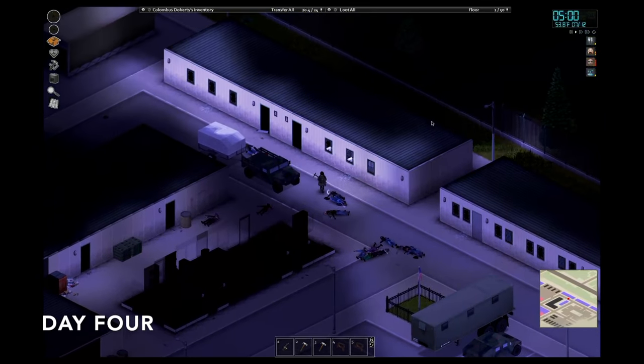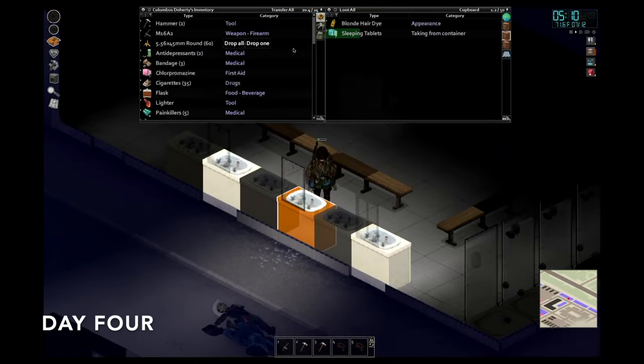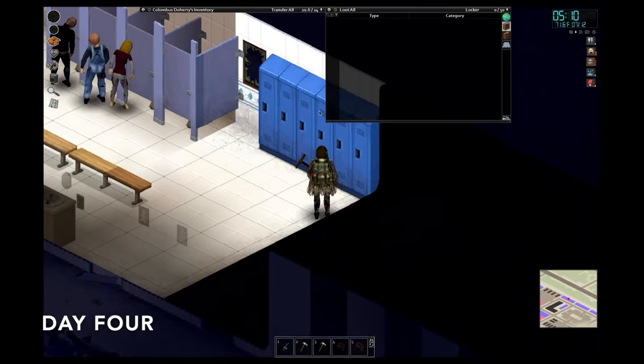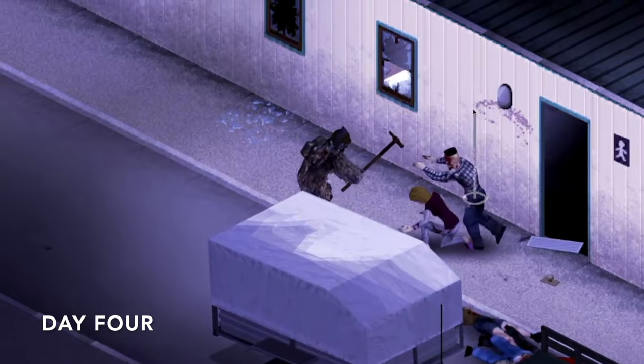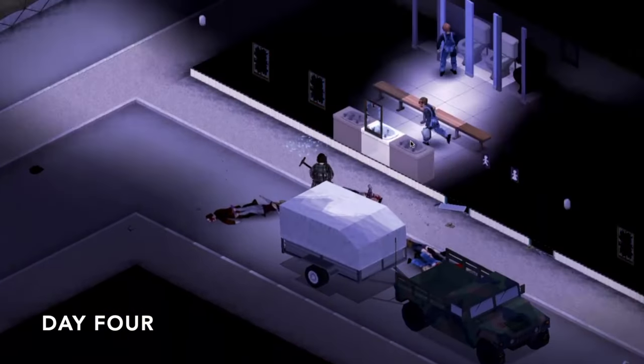Right, let's check out these little huts. Oh, there's changing rooms in here. This might need more armor. Sleeping tablets, take those. Okay. Oh, hello. I'm just going to check out these lockers if you don't mind. Okay, nothing in them. Oh, fuck. Okay. Jesus Christ, man.